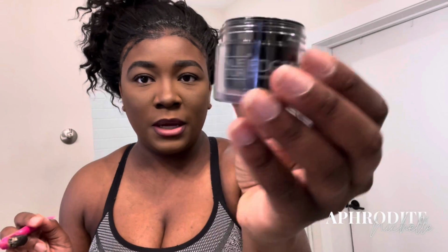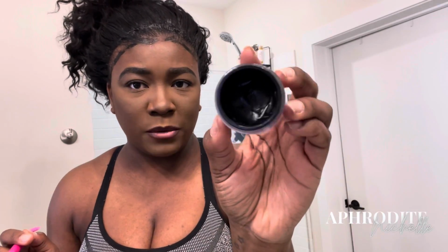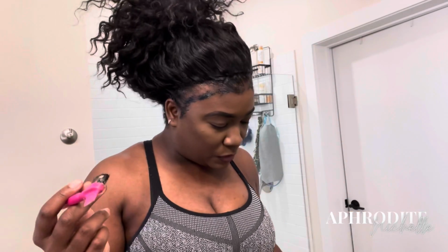So I'm gonna get ready and I'll be back. Okay, so I know I look crazy right now, but I just wanted to show y'all when I'm doing my edges after I've done my makeup, because the makeup would make my hairline a different color. The Style Factor Edge Booster, they have the black one. I put my regular edge control, which I'm using right now, the Mio Organic Edge Booster. And I use this one and I put it on there, as y'all can see, it's lighting up. And then I use that black one. And then I actually do the edges with it. And it helps because, see, where all that makeup was at, it's just darkening it. And it just looks better, at least in my opinion, it does.